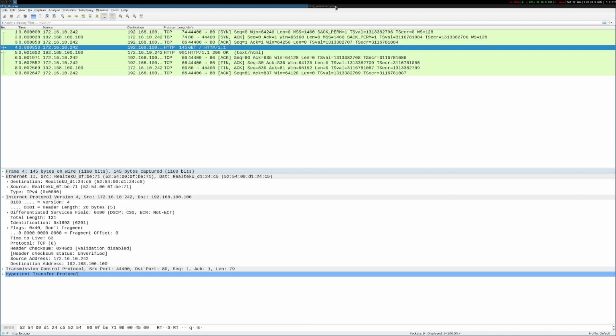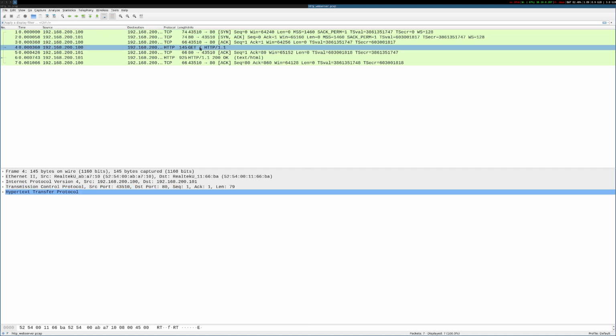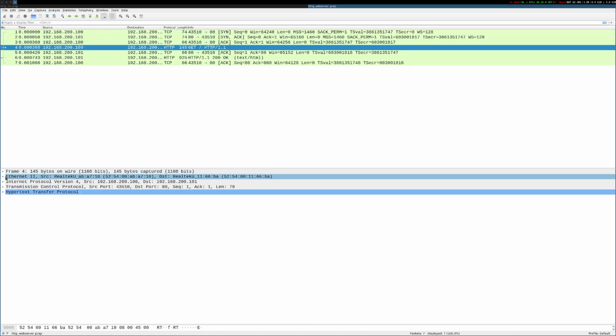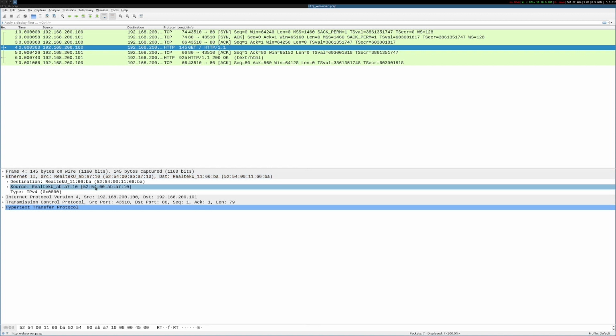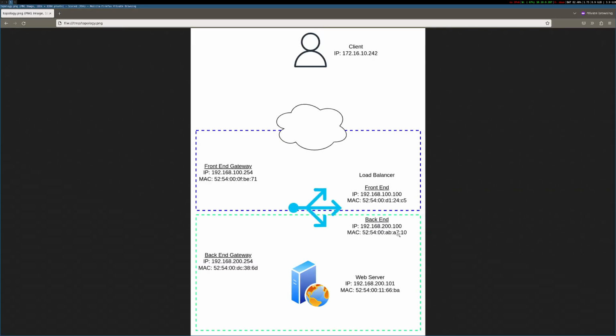Now if we head over to the web server, let's take a look at the traffic that it sees. So in this case, it has an HTTP GET request. And if we take a look at that layer 2 addressing, we'll see that our source address ends in A710, our destination address ends in 66BA. And in this case, A710 is the backend address of our load balancer, and 66BA is the address on our web server at layer 2. So this is traffic being sent by the load balancer. This is the back half of that connection, the connection from the load balancer to the web server.